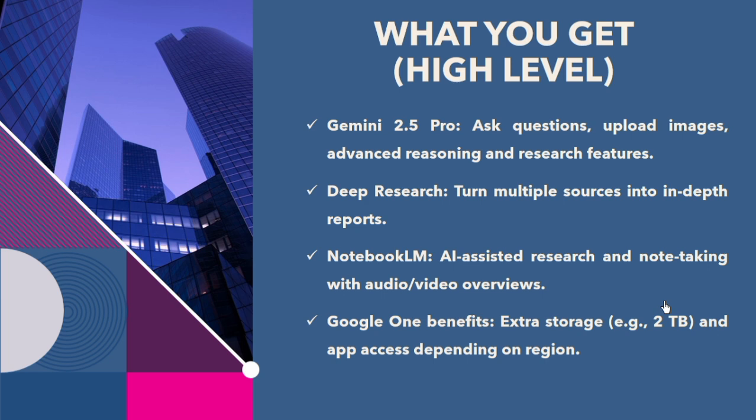Then we also have, which is one of the major benefits of this AI, Google One benefits. This Google One is going to give you 2 terabytes of Google storage, which means you can store all your pictures, all your videos, and all your reading materials on your Google storage with 2 terabytes of cloud storage. That is massive. So these are some of the major benefits that you get when you finally obtain this Gemini AI for free for 1 year. And you know what?